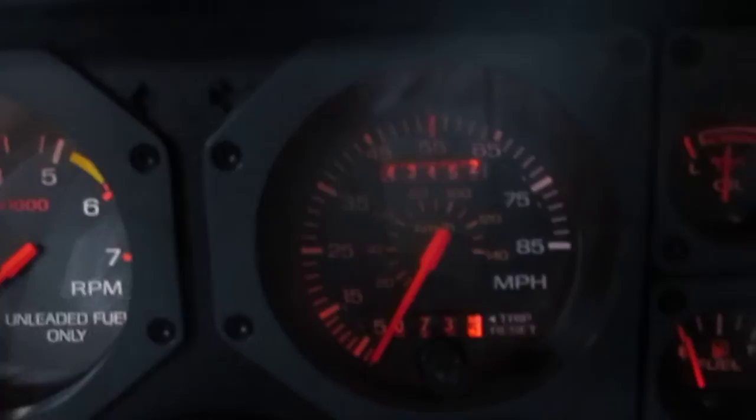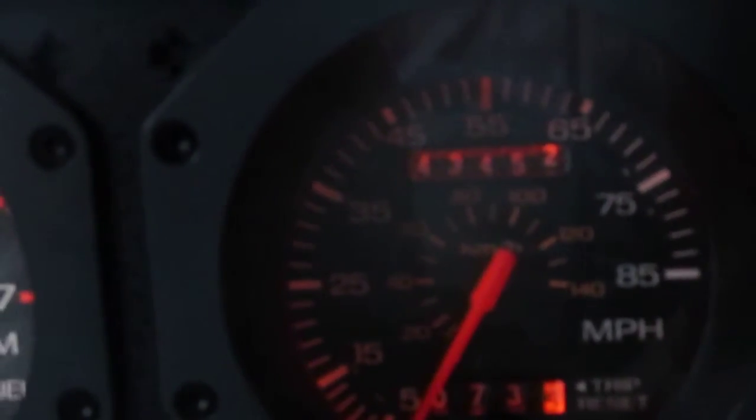We're going to go in and show you just how nice the interior gauges are. The door panel is great, and it does have power windows in this little car. Everything in here is completely stock. The odometer reads 43,452 miles. It is a 5-speed, and the original stereo works. All the heat and air conditioning gauges appear to be functional, all the turn signals, all the lights. It is a fault lamp car.